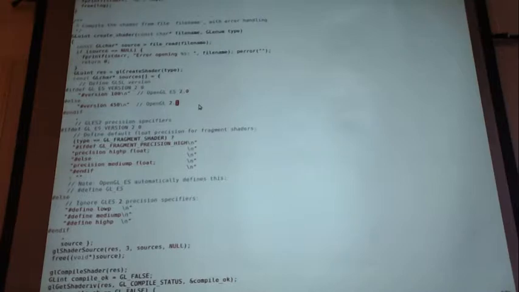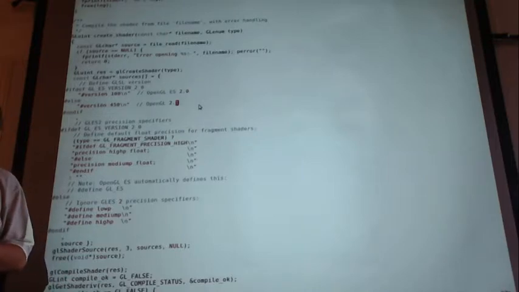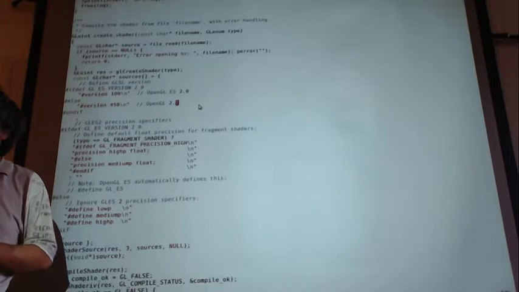OpenGL for embedded systems is a different version. It's okay. OpenGL ES version 2 isn't defined on our system, so we're fine. We're not worried about that. So this one, I think it says 120, which is OpenGL version 2 for reasons that I'm not completely aware of, but apparently they weren't very important because they changed the numbering here to match better later. So I updated that to version 450 and set it up to run for current OpenGL. Let's see how far off we are, kind of exercise, you know? Figured that'd be fun.